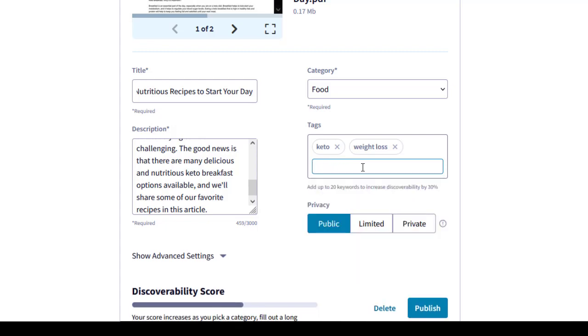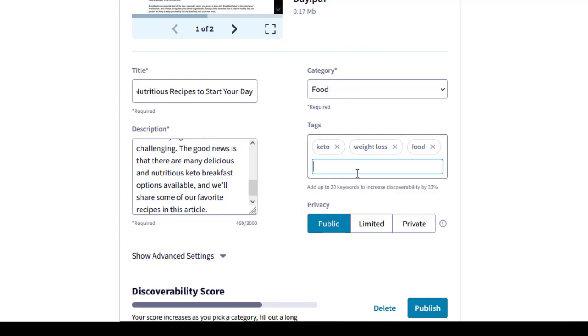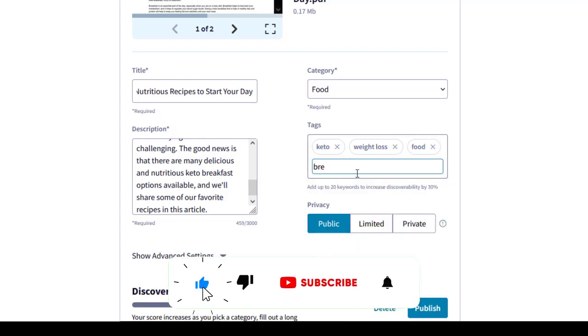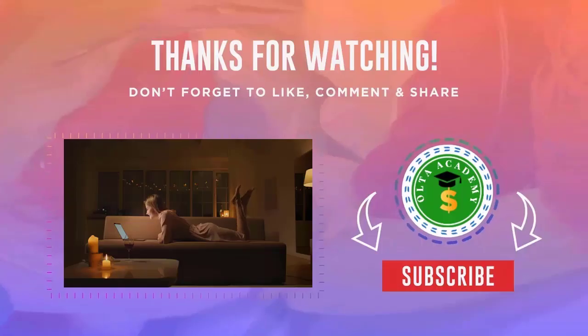And what you need to do is upload a lot of these documents to PDF sharing sites, then you will get more free traffic and more money with CPA marketing as a beginner.